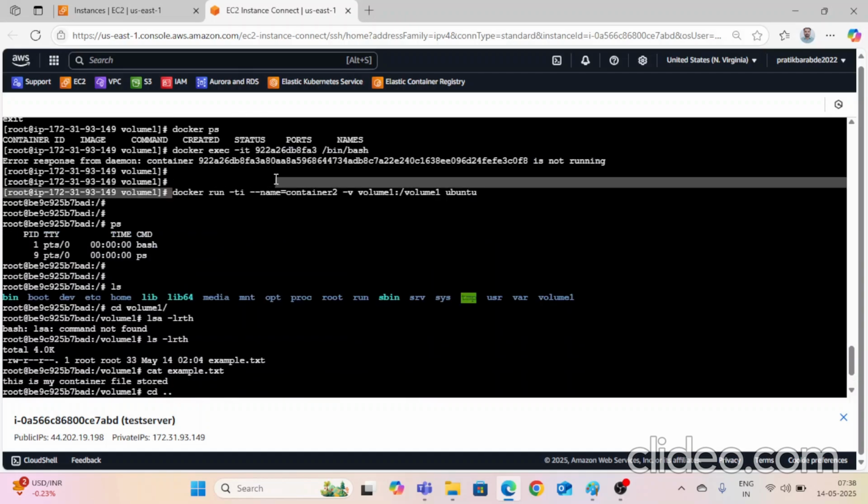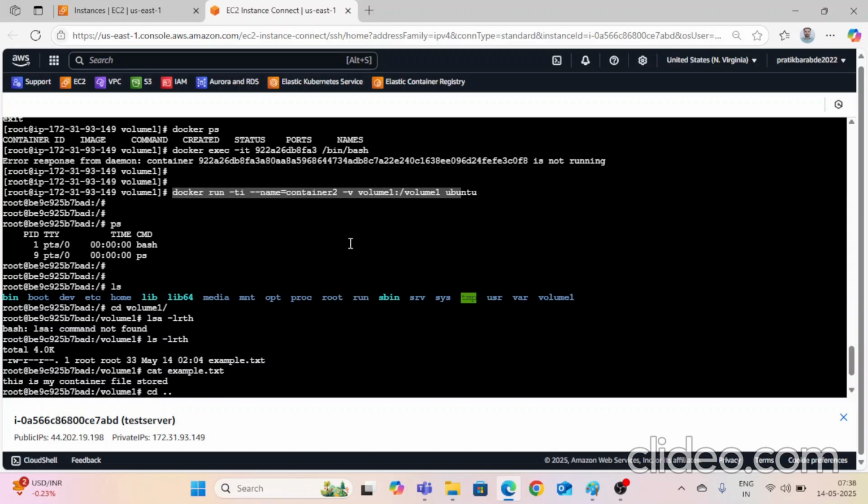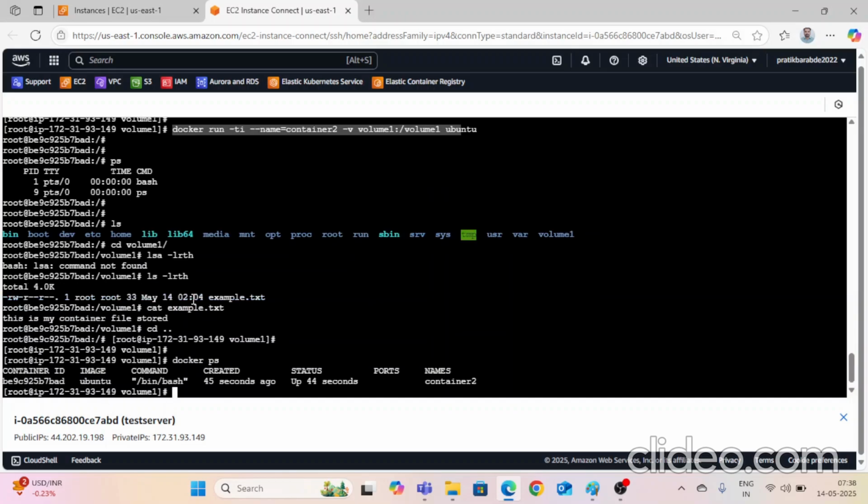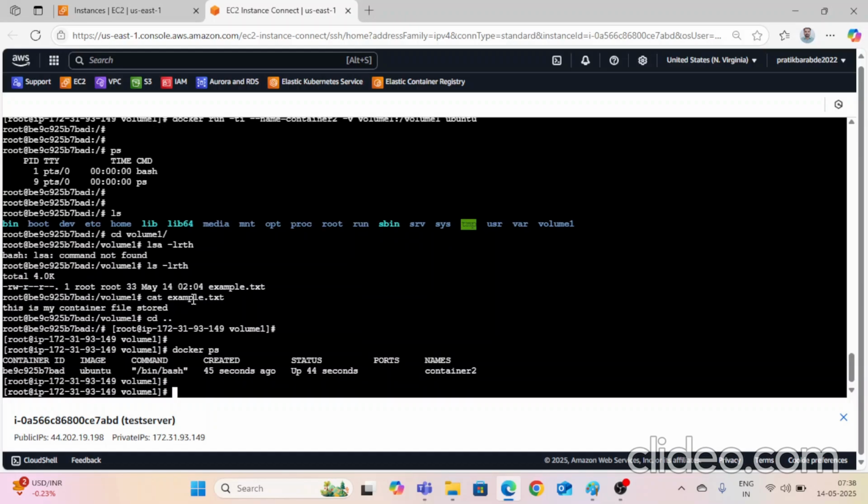We have run this container along with the volume, and this volume has been stored on the EC2 instance disk, that is the host disk. So even if your container is deleted, your storage will not be deleted.